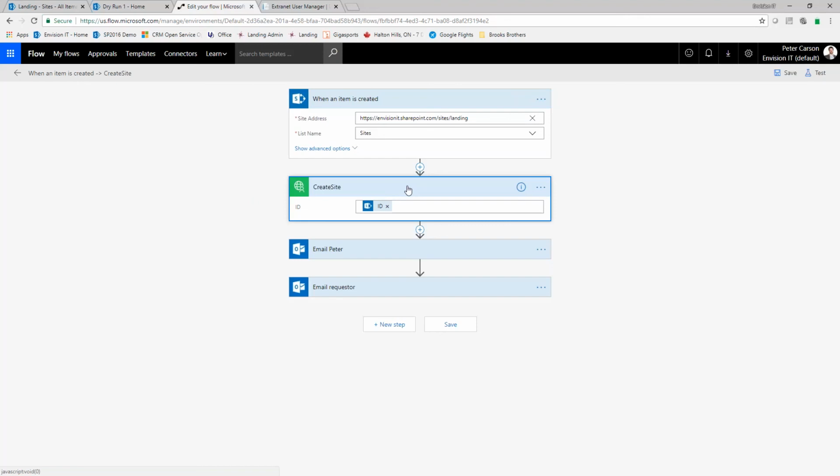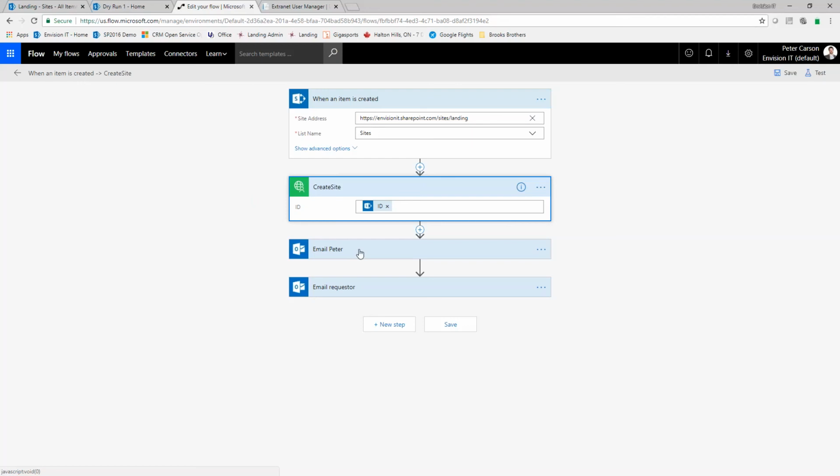There's basically an interface where you can publish your PowerShell scripts to run in Azure, and you can connect them up as a custom connector into Flow. I'm not going to go into all the details because it gets fairly technical on how that happens. I have a couple of webinars from back in the spring that go into much more detail on that, so have a look at the events page to see those. And the white paper that I mentioned goes into great detail as to how to wire that together. But suffice it to say that when this step runs, it's actually going to go and create the site.